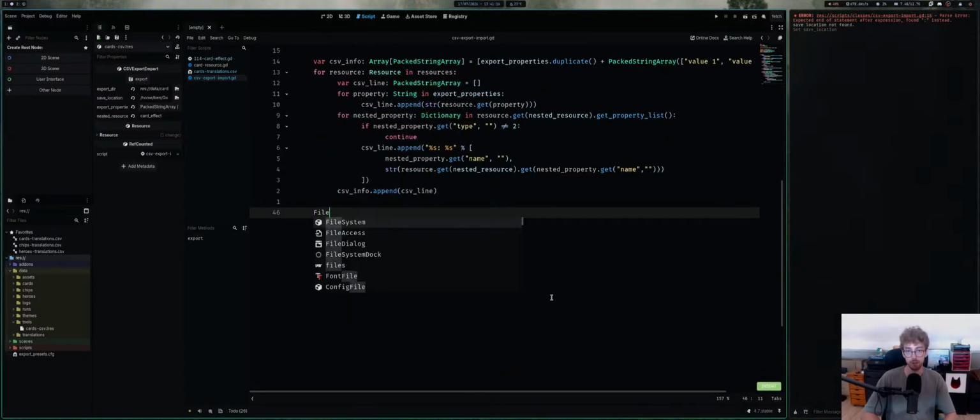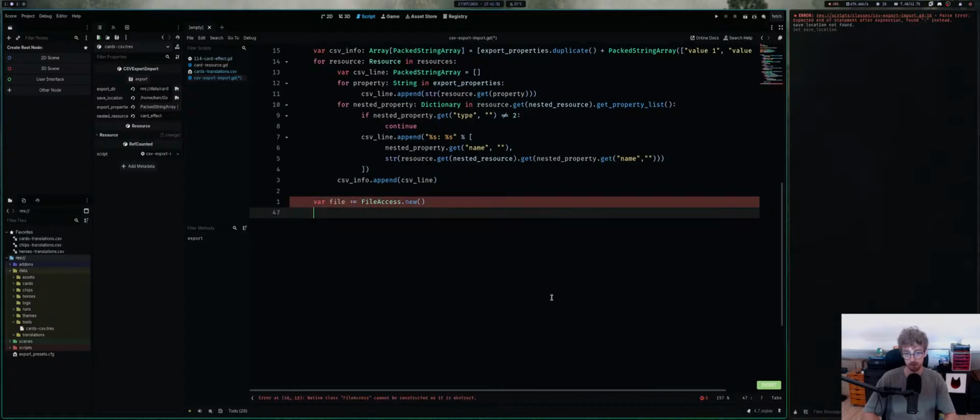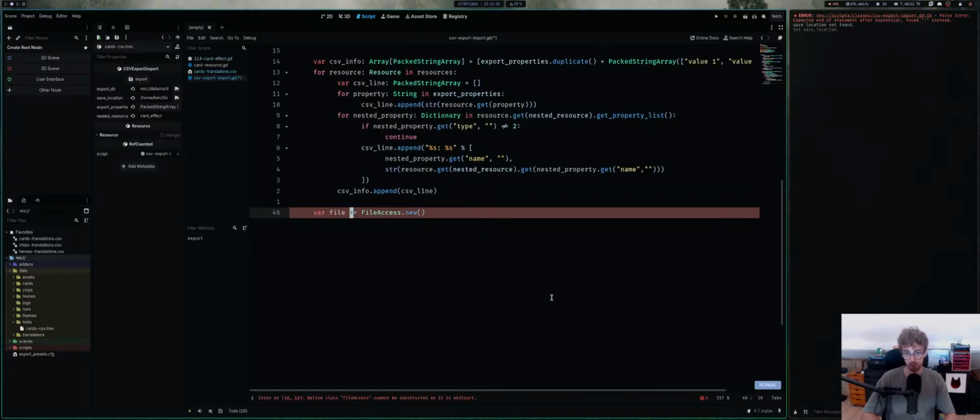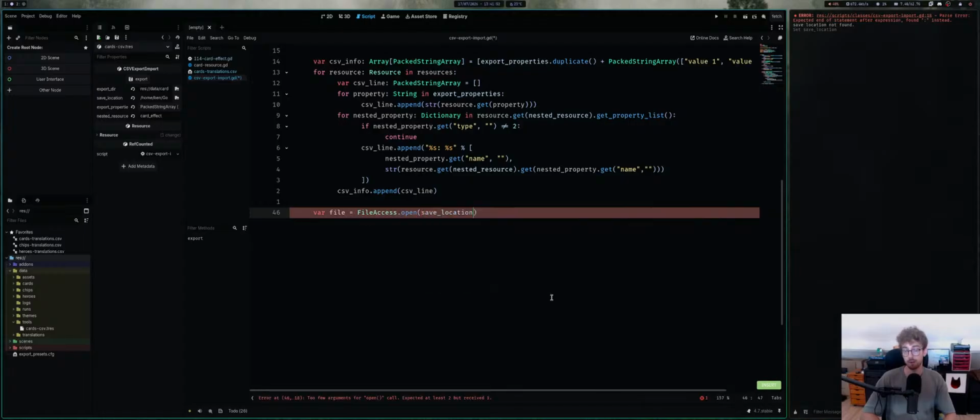So I do file access, var file, write or open. Path is the save location.